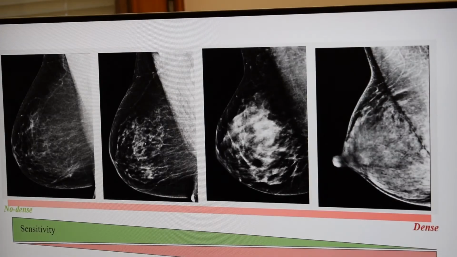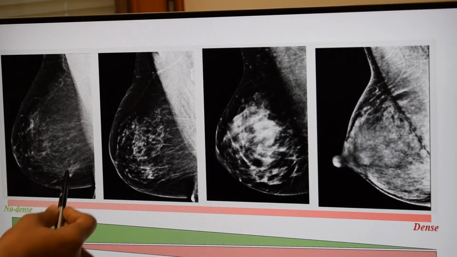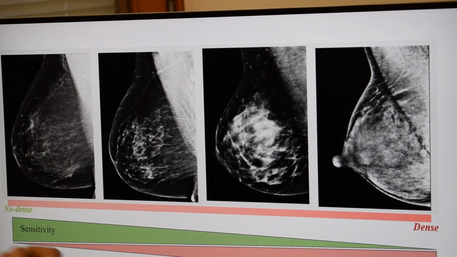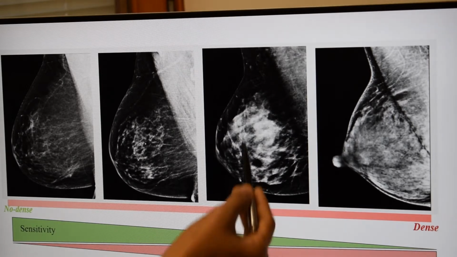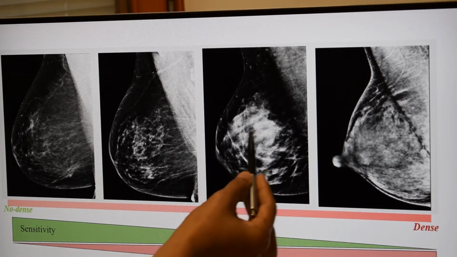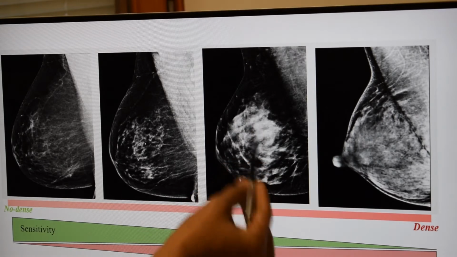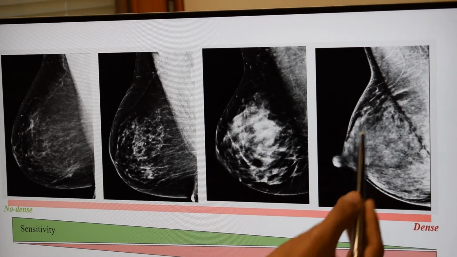So, in a human breast, basically it consists of the fatty tissues. The fatty tissues are visible in grayscale in this mammogram, and it also includes the glands. We call them the fibroglandular tissues. Due to the attenuation of the X-rays, they are going to appear brighter on the mammogram. For instance, here in this picture, you can see the white pixels. These are the glandular tissues.